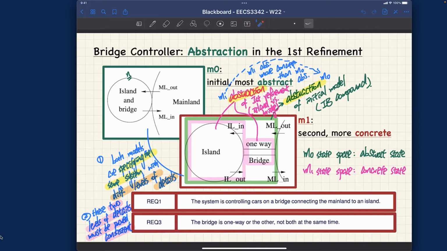So what you want to think about are two layers over here. In the first layer, the green one over here, this is our initial perception about the system, which is very abstract. We'll simply consider the island and the bridge as a single one, highlighted by green over here. And in the refinement, in the first refinement specifically, we are trying to make a distinction between the island over here and also the bridge. So we may have different variables to represent the quantities in these two pieces, right? That's the very important intuition you want to have, because everything that we're going to talk about this week will depend on this particular distinction.